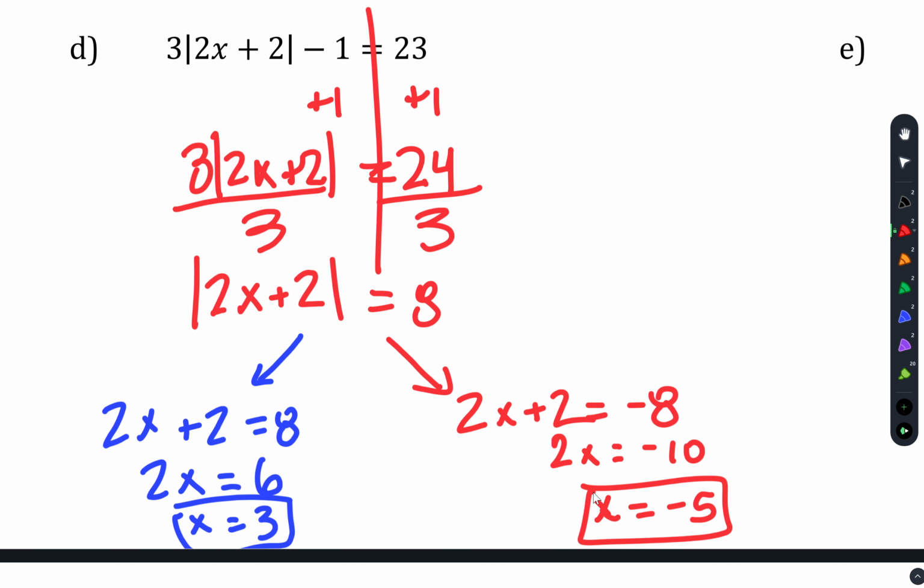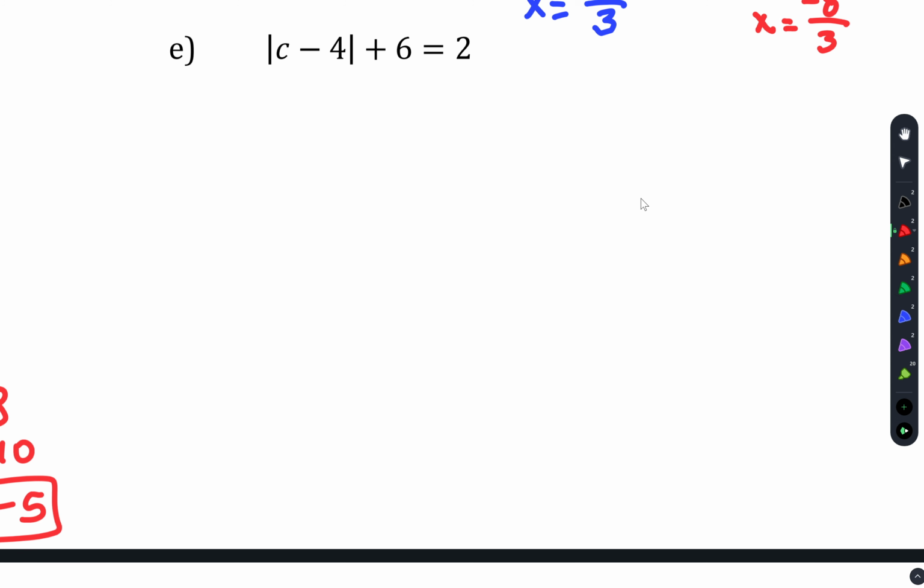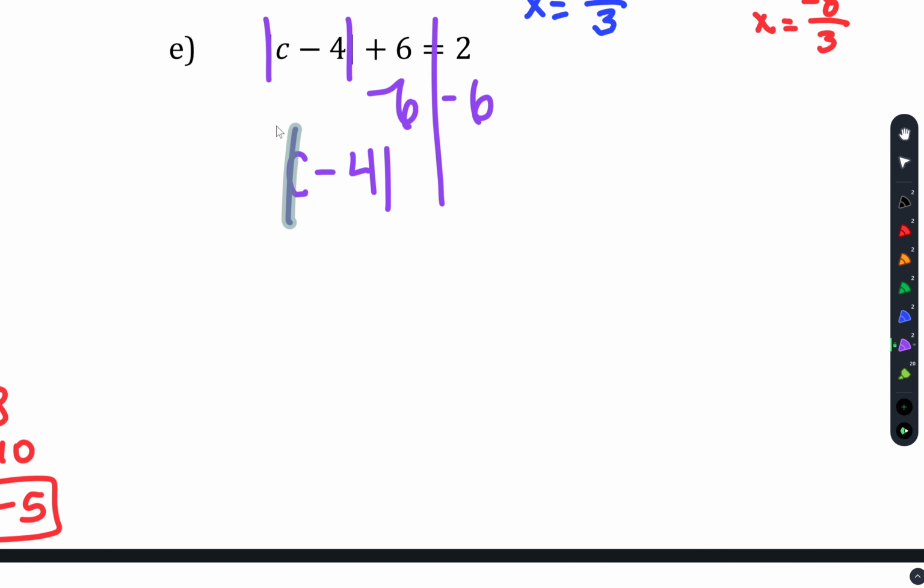Okay, I got to show you E because E gets weird. Take a look. Same start. I need to get this isolated. So my first step should be subtract 6 from both sides. Oh, goodness. What is different about this equation as opposed to all the other ones we've done so far on this page? Jacob? The answer is like already negative. Yeah, on the other side of the equal sign, I have a negative number. I haven't had that before.